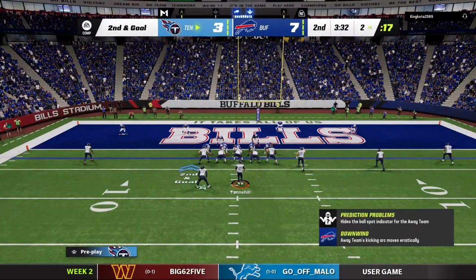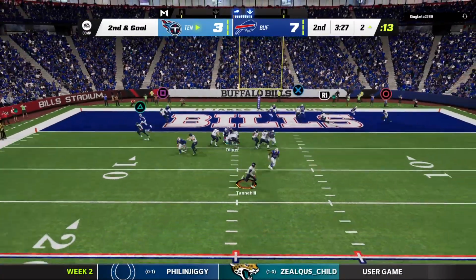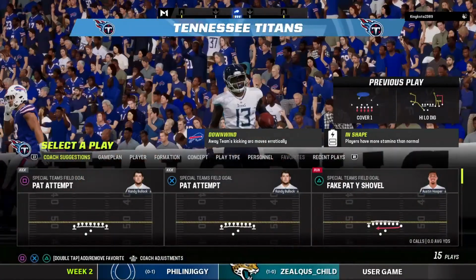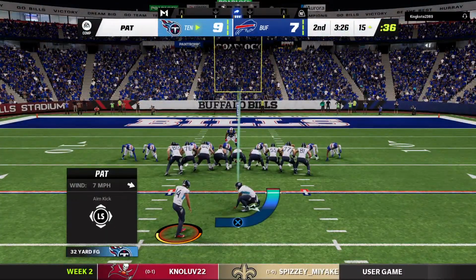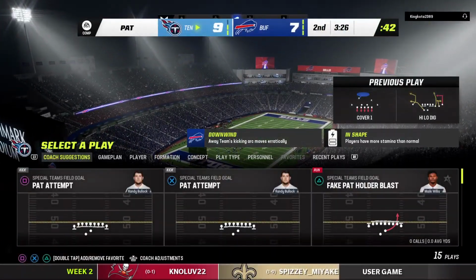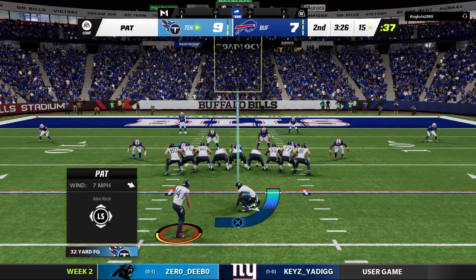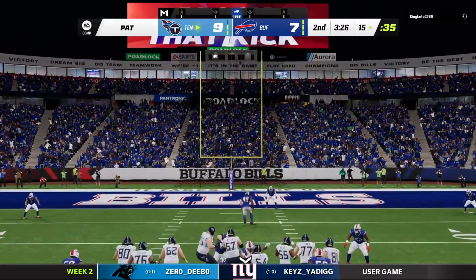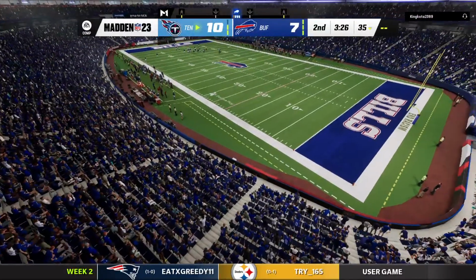Back at the 2 now. Here's 2nd and goal. Back to throw. Tannehill. And it's caught in the end zone. Touchdown, Tennessee. Odell Beckham, his 2nd touchdown on the season. And the Titans have regained the lead. The Titans going to use the first of their timeouts. They'll have 2 remaining as we step aside here in this 2nd quarter. Bullet good on the extra point. And the lead is now 10-7.